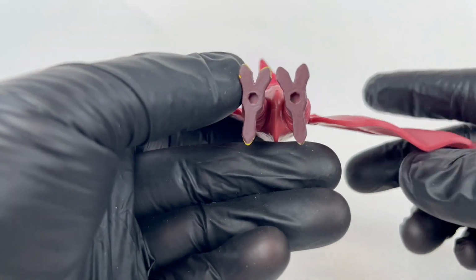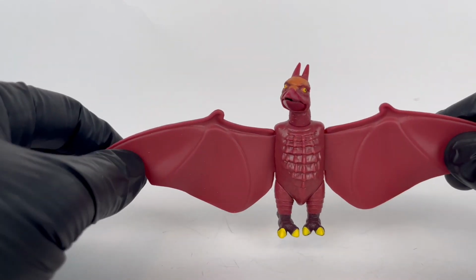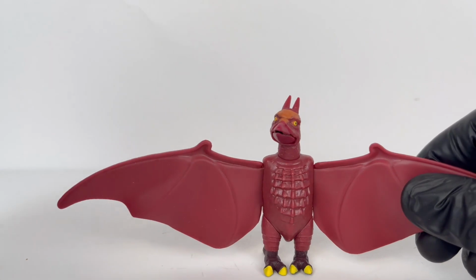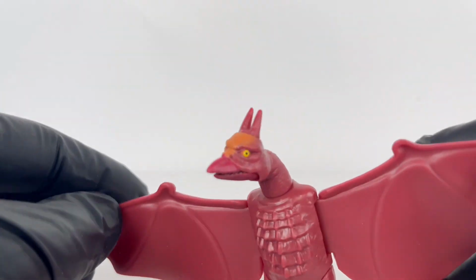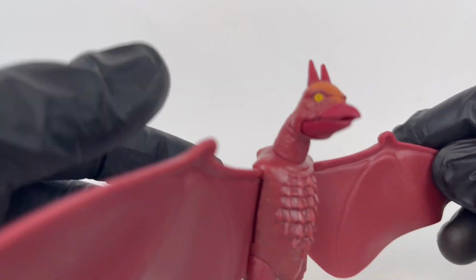Not bad at all. You got some pegs on the feet there if you do have anything that you can stand him in on if you want to, which actually wouldn't be the worst idea in the world because he doesn't stand amazingly well. He stands better than the regular Super 7 Reaction Rodan, but this guy does have a few standing issues. The face, guys, let's get into it.